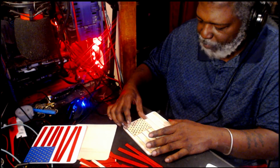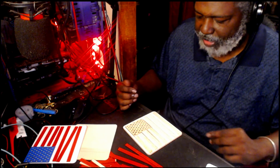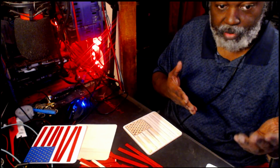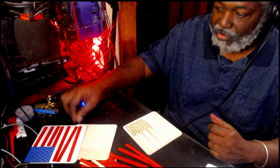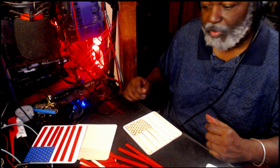And you just want to sit it in the back inside of the template. Again, make sure you have enough glue on the section that you need to. And then once you get done, you'll see the output is going to look like this. We'll come back in just a minute so you can see what that looks like.